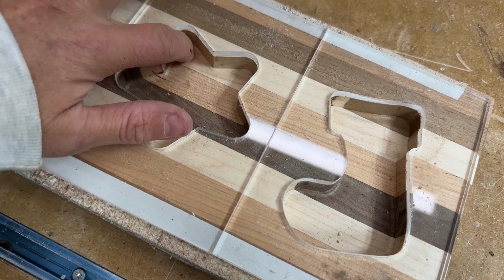And looking back at my routering now, I realized that I made it harder for myself than it needed to be. All you really need to do is route at the very edge against the template and work the bit down a little bit at a time. This way, the very inside of the wood will come out as one final piece versus having to worry about removing all of the inside material as well. So that's just a little time-saving trick for you, as you will be cutting out 6 of these.